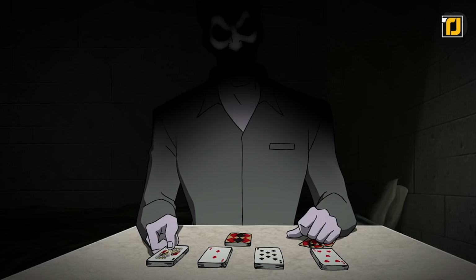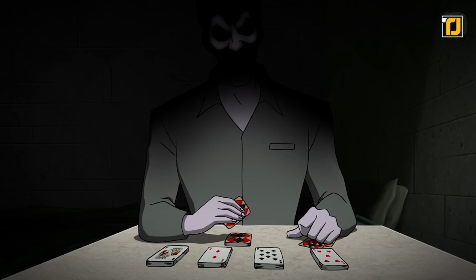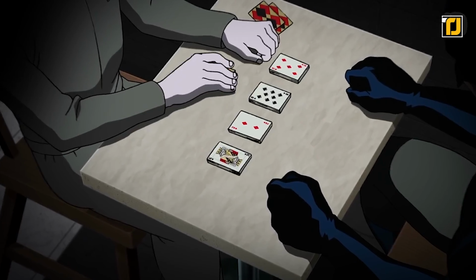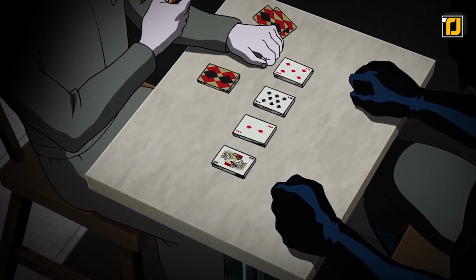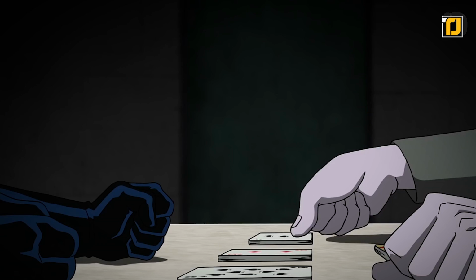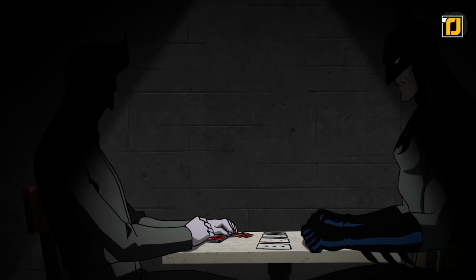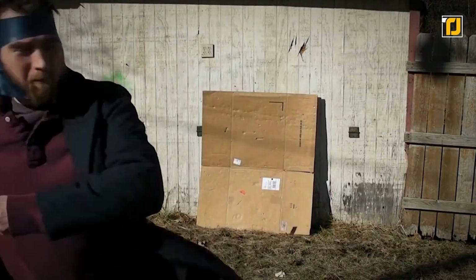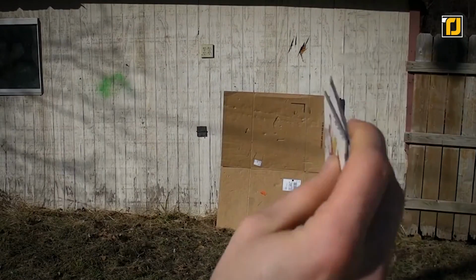In the comics, Joker has even been known to coat these throwing cards with Joker venom. In fact, these throwing cards may have been inspired by a poison paper deck of Joker cards with extra sharp edges. The edges are so sharp that a mere paper cut from one of these is deadly.